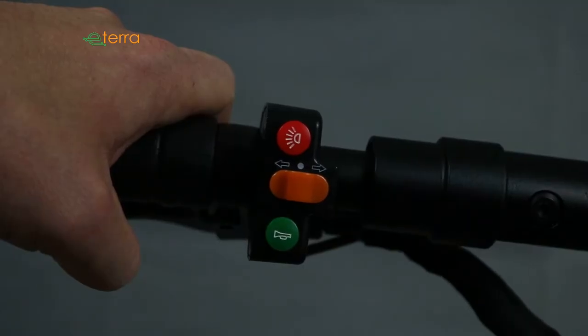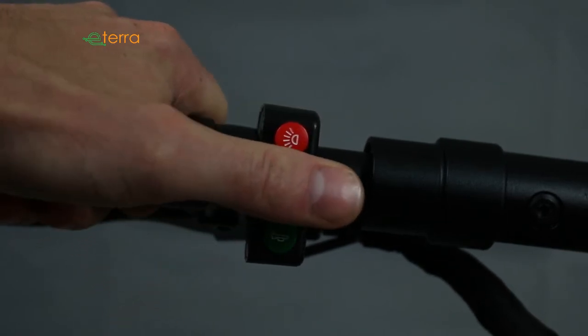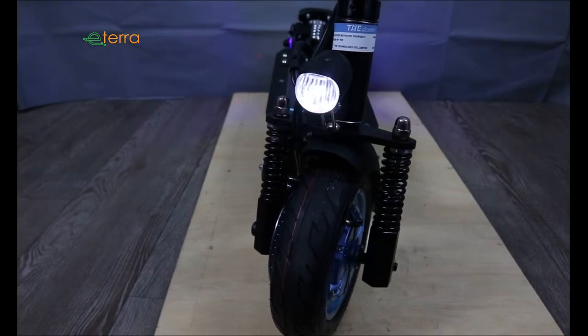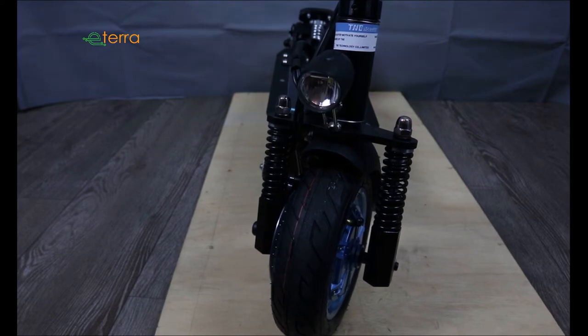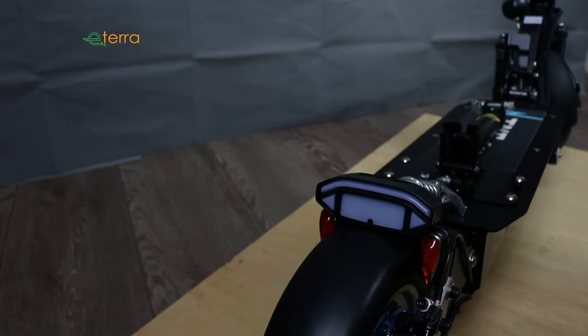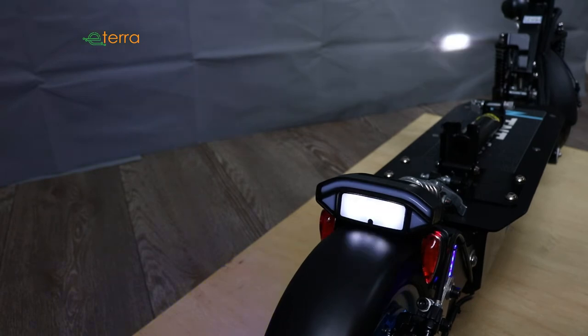On the left side of handlebar you can turn on LED lights, turn signal lights, and horn.